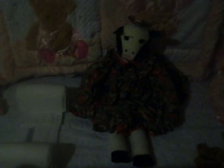This is the crib yet again. You guys have seen this plenty of times. The walls, yeah, everything. We'll put my belly cast up here soon. But I want to show you guys this. My dad got me this cow for the baby, for Augusta. And I really like it because I really like cows, and I hope she likes cows a lot too. But it's a cute doll.